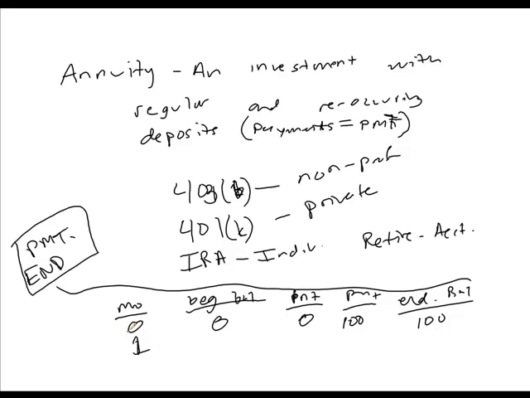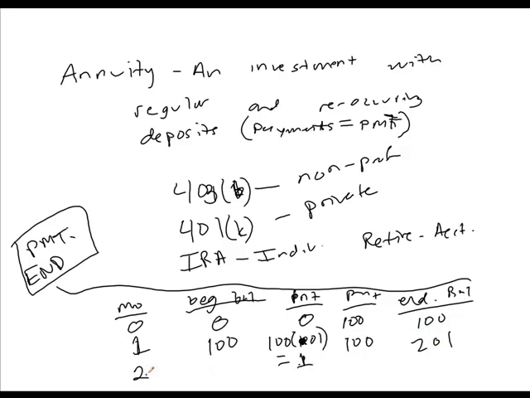Now, the next month, so 1 month later, your beginning balance is $100. It's 12% compounded monthly, so that means you earn 1% a month. We're just looking for the interest portion, so this is going to be $1. So you input another payment of $100, but now you have $100 plus your $1 plus your beginning balance, so you have $201 in your bank account.